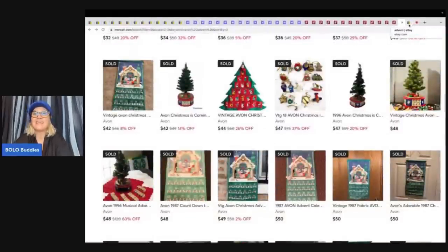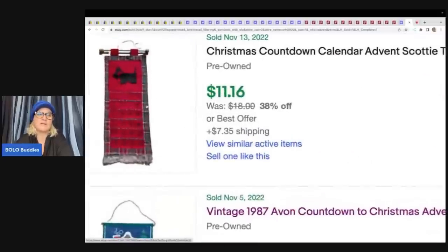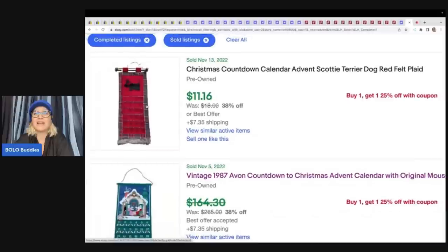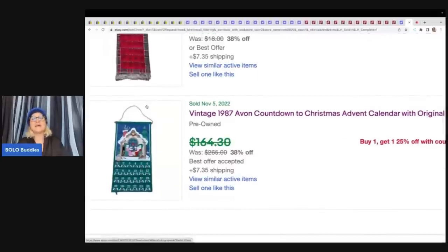So again, if you're not on Mercari and Poshmark, my link is down below. If you use that to join, you're going to get a $10 credit to shop. Here is one I recently sold — I picked this up at the Goodwill bins. It's handmade, the stitching is not great, but it's a Scotty Terrier and I just felt like it would sell. And it did — I sold it for $11.16 plus shipping. Here is my advent calendar — I sold it, I think I took a best offer of $120. Could I have gotten more? Most definitely. I do have one more listed currently for sale. I found two of them at the Goodwill bins, found one at a garage sale for $1, and another at a garage sale — I think I bundled them and had about $1 in that as well.